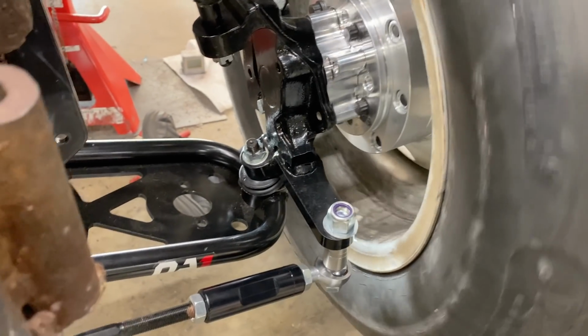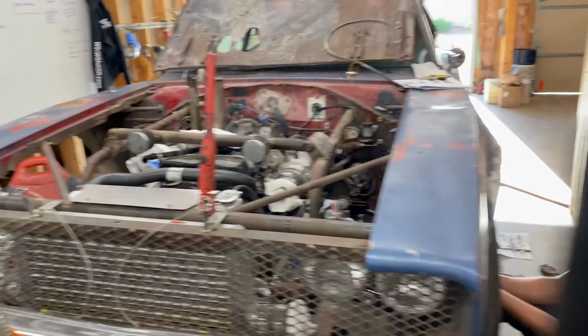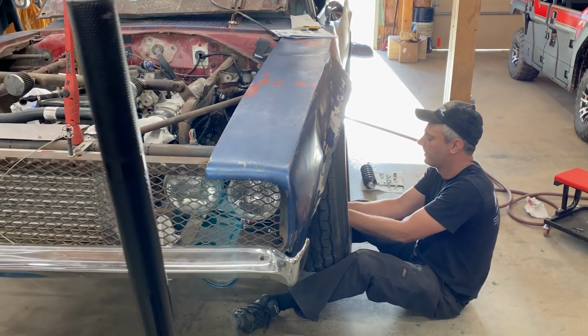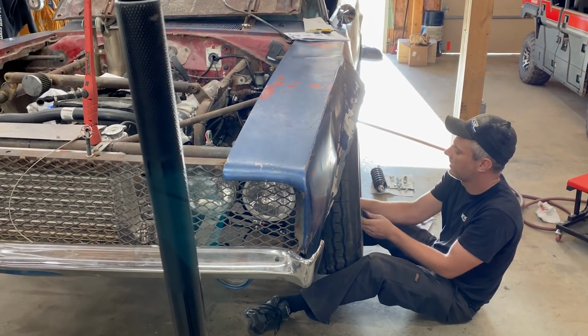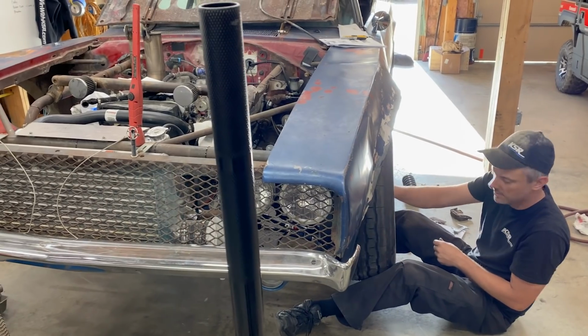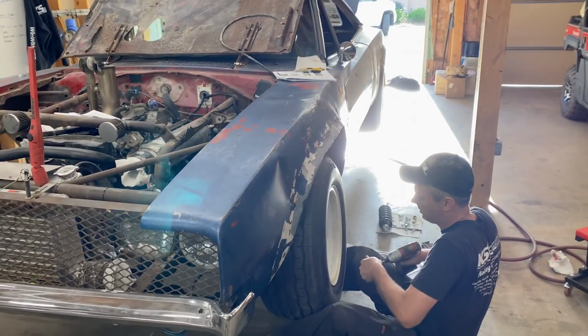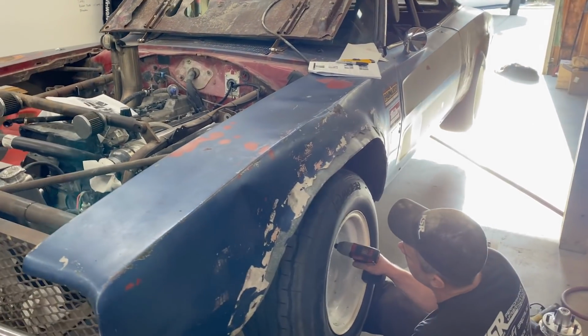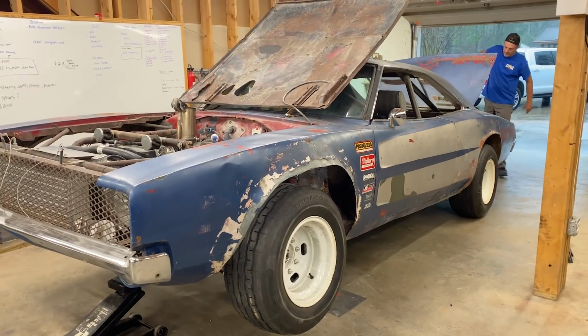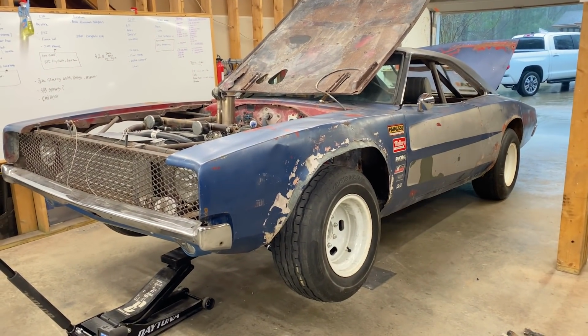Oh, dude, it clears. Woohoo! Totally clears. Totally clears. And oh yeah, track width is like money. Yeah, that looks more similar to what it used to. Yeah, it's probably real close to what it used to be, which is awesome. That's what it's gonna look like when it's flying through the air and doing wheelies. That's some Duke Boy stuff right there.